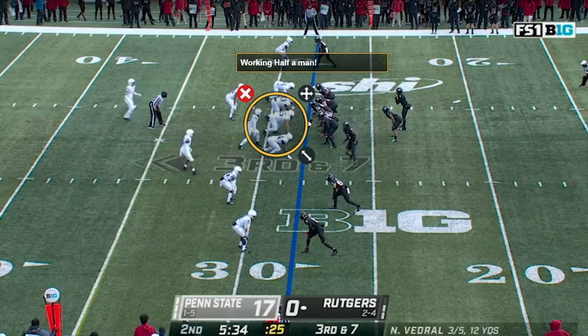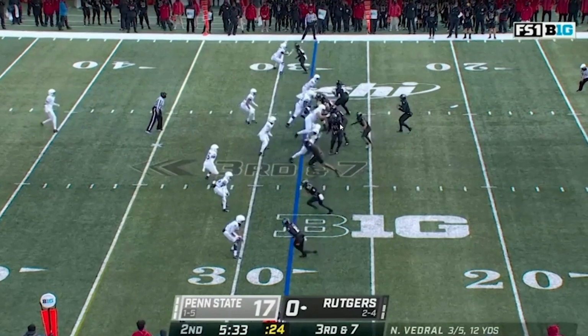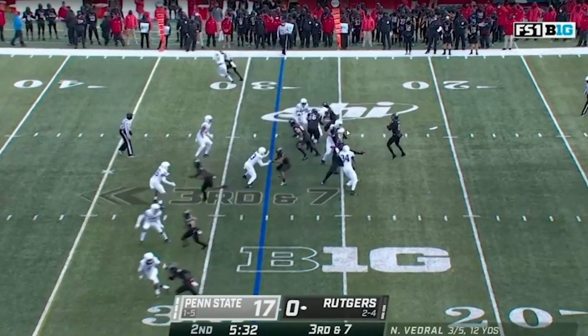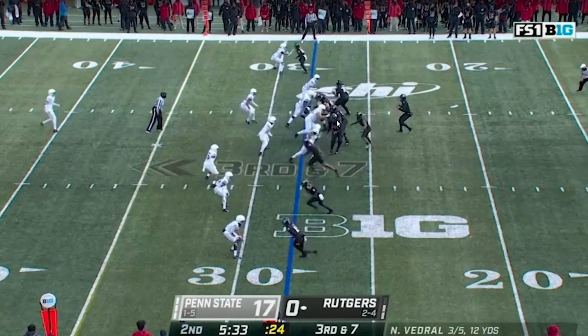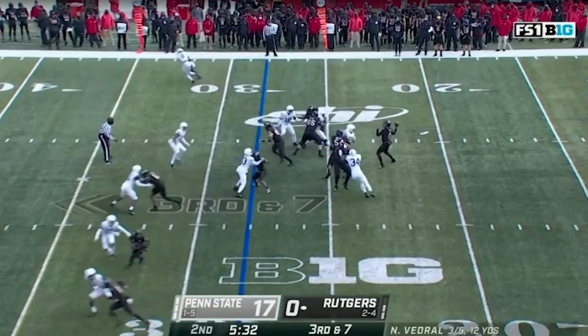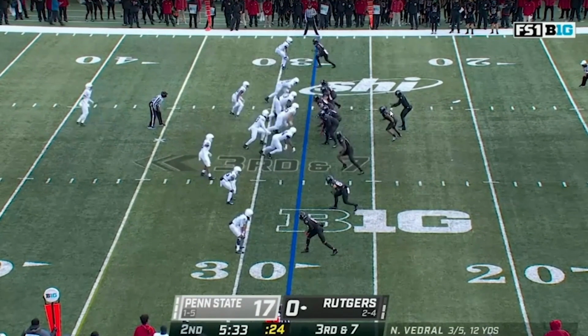For those of you guys that are D-line or O-line guys, O-line's going to try to square them up in the middle. D-line's going to take half a man, and they're going to work that half the man. 55, Antonio works half the man. Watch him take this left guard. He gets off the ball. He gets a nice, easy swim move. He takes half the man. Guard oversets him. He gets a nice swim on the middle. He gets guard to open his hips, which opens the gate. He gets pressure into the quarterback, knocks the living crap out of the guy.